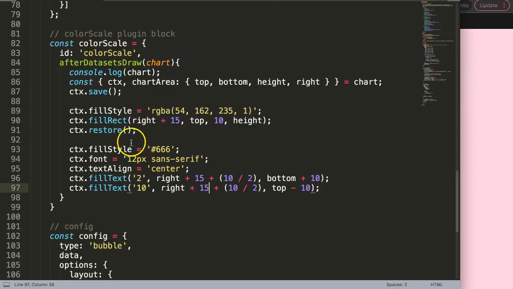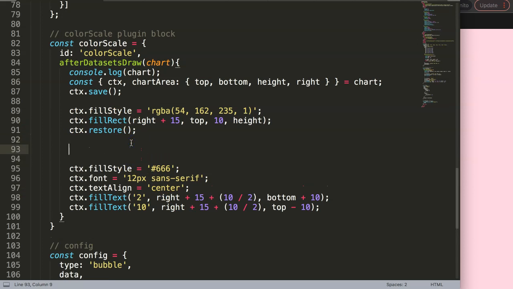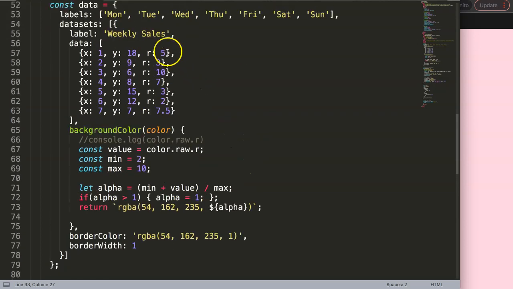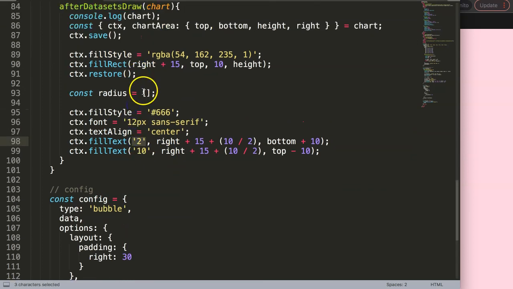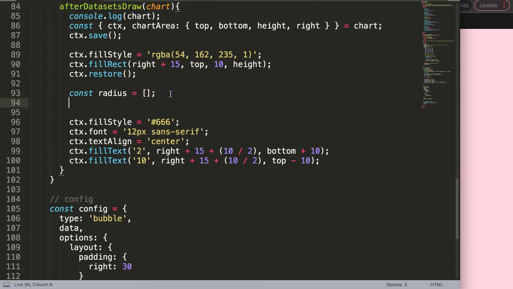Well, for this we need to create an array. So what I'm going to do here, just down here, I'm going to say a constant, and I'm going to create a radius. And what I really need here, this radius is blank, what I really need is all of these values here in an array, so we can start to grab the lowest value from the array and the highest value from the array. And then we can eventually make this dynamic. So because of this array, I'm going to make a blank array, radius, and then what we're going to say is the following.